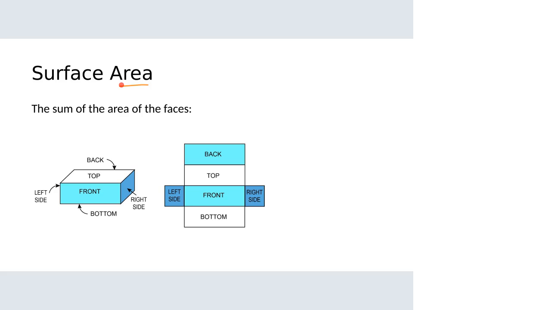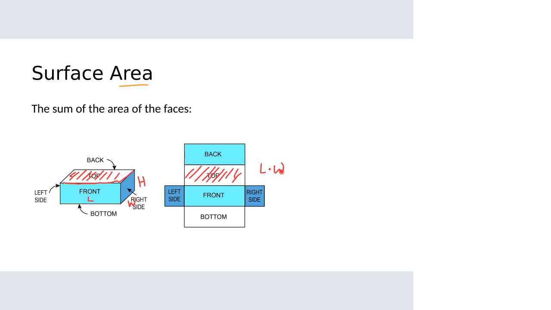What we want to do here is build a formula for the surface area of this box. Okay, so if we look at the top of the box to start with, when I look at my box, what I've got here is I've got the length, the width, and the height. And so if I was to look at the top of this box, what is the area of the top? Well, that's the length times the width. So this piece right here, the top of the box, would be the length multiplied by the width.